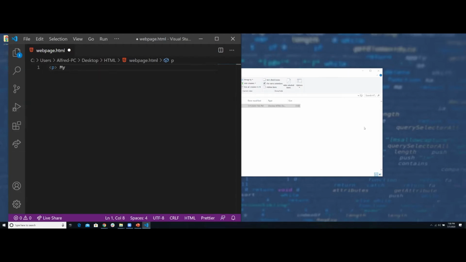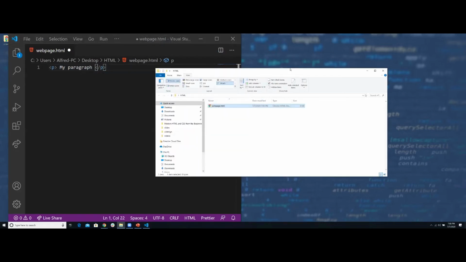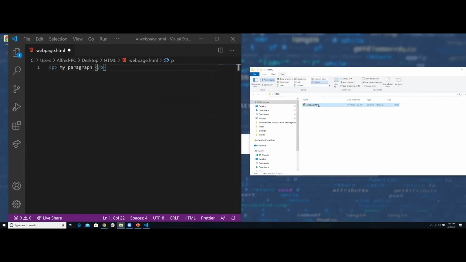I'm going to write my paragraph, and then do the closing tag, which is going to be this bracket, /, P. And Visual Studio actually knows what you want to do because it's already reading the opening tag, and it helps you, and it's going to tell you, okay, you want the closing tag, and I'm going to put it for you. Okay, so this is my first HTML element. Let's see how this is going to look in my browser.